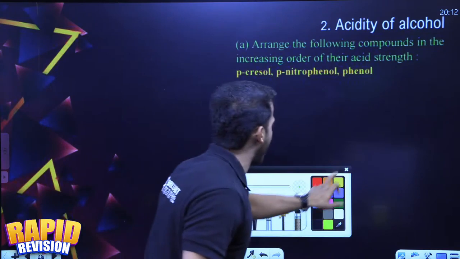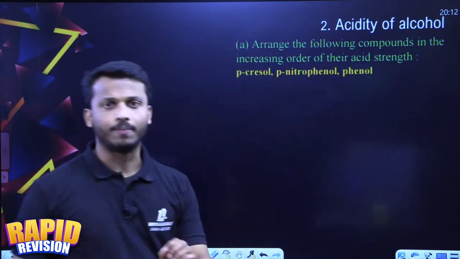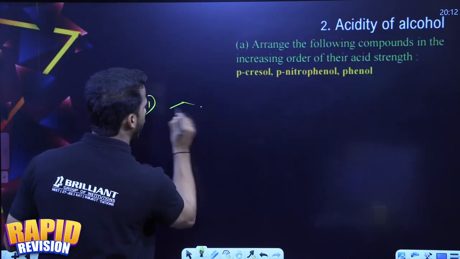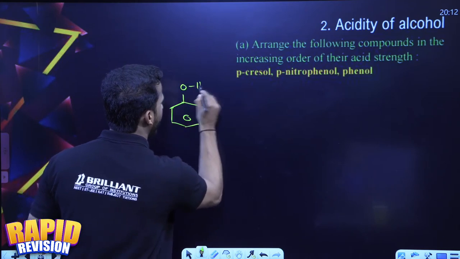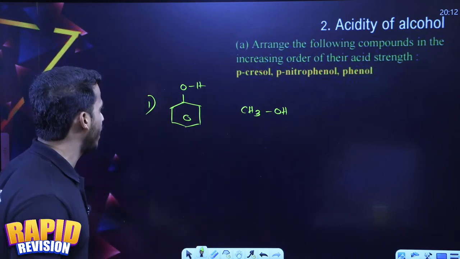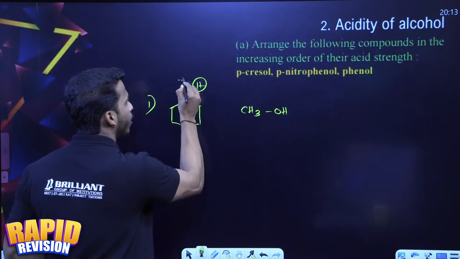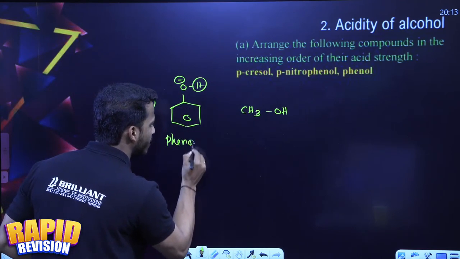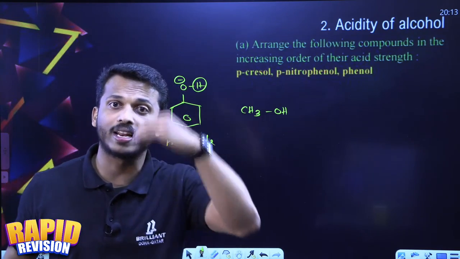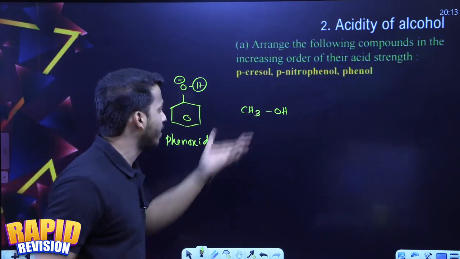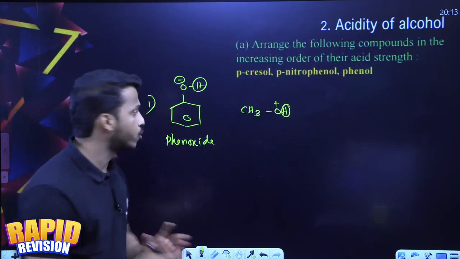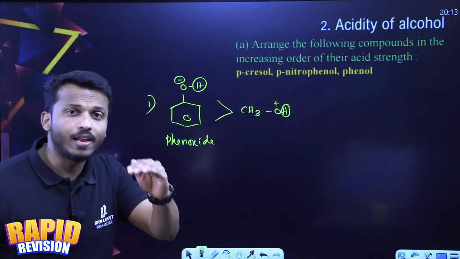Let's go for the question, dear all. Acidity question. Let me tell you what they can ask maximum from the acidity area. First question, why is phenol more acidic than any alcohol, for example, methanol? When phenol loses this hydrogen, you get a more stable phenoxide ion. Phenoxide ion is more stable due to resonance, so phenol is ready to lose the hydrogen. But what about methanol? If it loses hydrogen, it gives methoxide ion, which is not stable due to resonance. So phenol is more acidic than normal aliphatic alcohol.